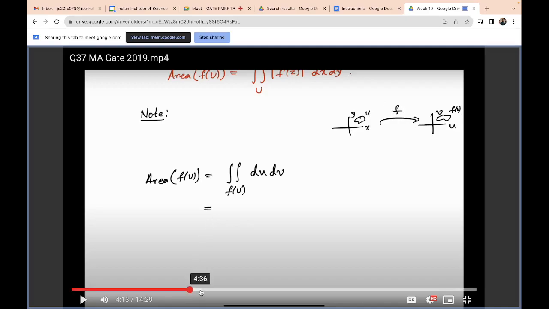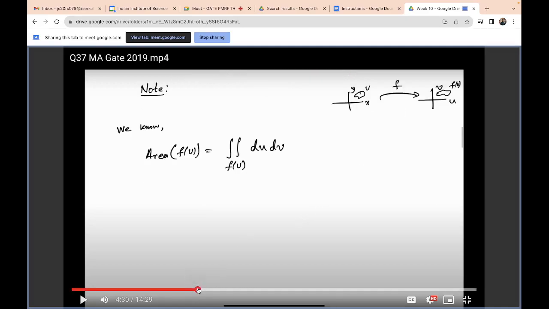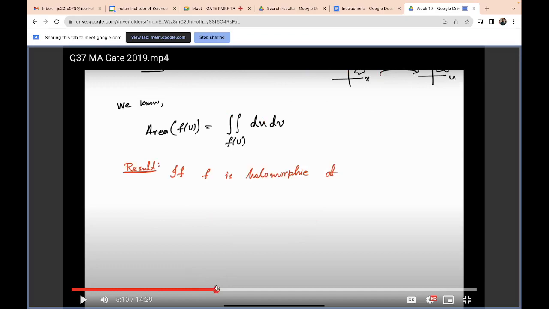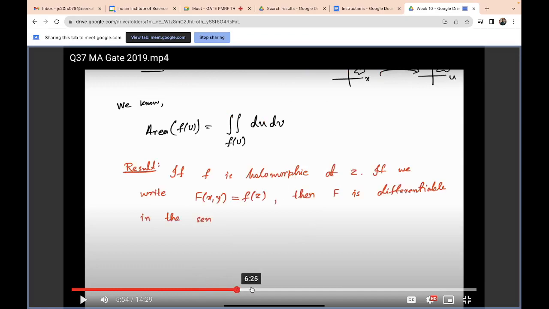So whenever you make a change of variable, the Jacobian will come up. But here f is a function from C, so you have to view it as a function from R2 to R2. That's why I write it in capital F. We need F to be viewed as a function of two variables, because a function from C can also be viewed as a function on R2. So that's why I've written it as capital F of x, y.